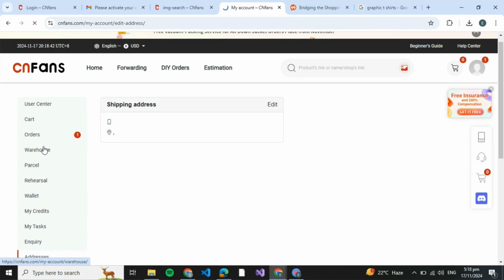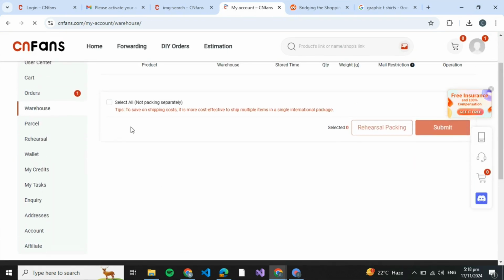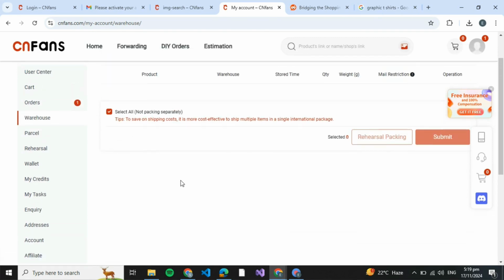Once done, you can click on warehouse over here and you can select many orders to be shipped at once, because that saves your shipping amount, because if you need to ship every item separately, then obviously that will be a greater amount for you. But if you ship all of the items together, then you just have to pay for one shipment, and you can even customize your coverage and other stuff according to whichever you like. So you'll be able to see that once your order is confirmed and your payment is verified.